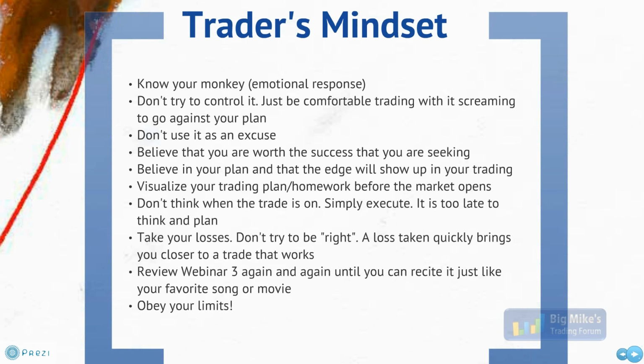Really the only way to control that, or to affect a positive change in that environment, is to just be mechanical. Be mechanical about your trade management. So your entries are discretionary, so that you're not trading a trading system. You're looking at context, you're looking at how the market traded, but once the trade gets put on, you need to just let it trade out. You need to either let it hit your stop or get your targets or whatever and just move on to the next trade. The sooner you move on to the next trade, the better your chances are of realizing the edge that you're trying to trade.